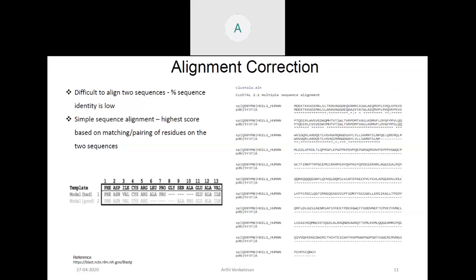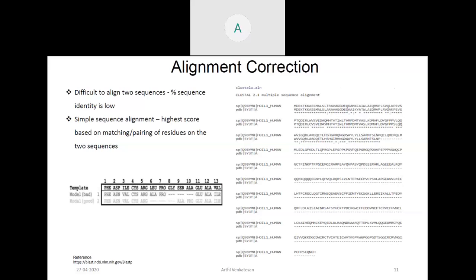The first is your target sequence and the second one is your template sequence, so you can compare your target sequence with your template sequence. Those are amino acid residues. In case it is similar, you will get an asterisk symbol. In case it is not similar, you will get a double dot.